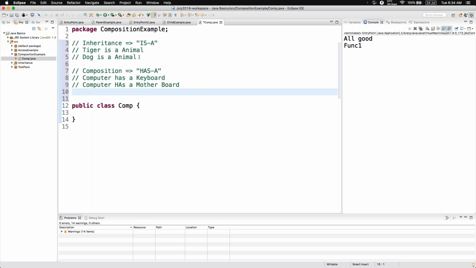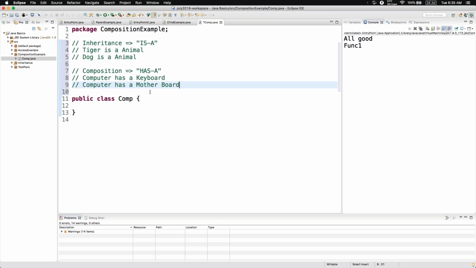Are you getting the difference? It's like having an instance of it inside it. So that is the main difference between composition and inheritance.